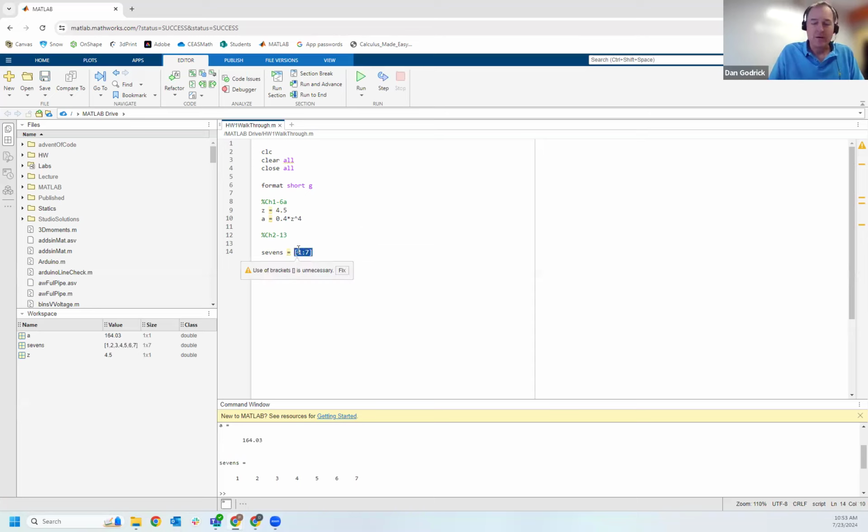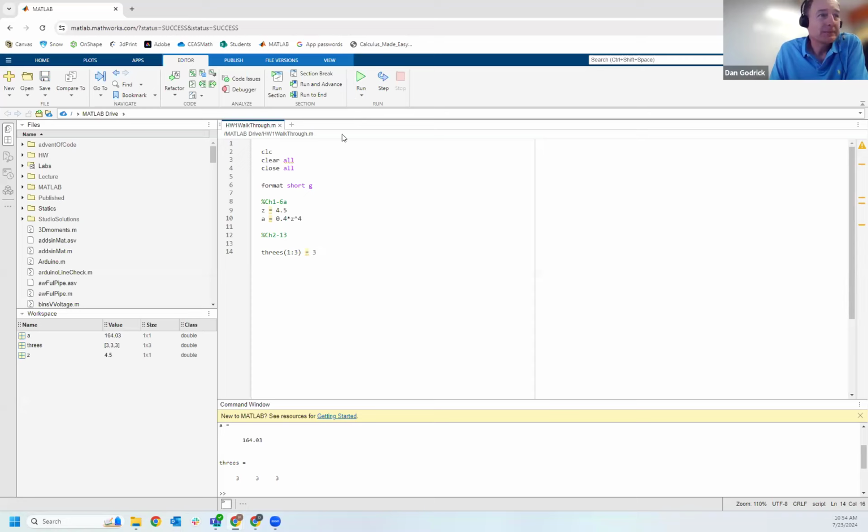Another way to think about our colon is on the left side here. So I can say I have this array called sevens, and if I say 1 through 7, or I'll say, let's call this threes. And if I say 1 through 3 is equal to 3, that says for this array that I'm calling threes, in positions 1, 2, and 3, I want to put a 3.